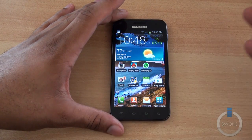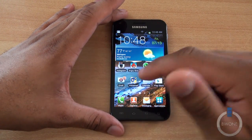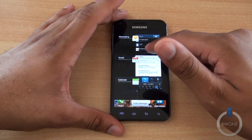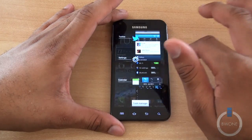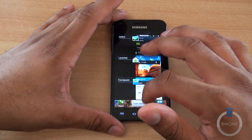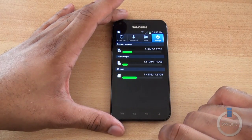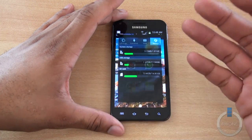Another great addition is the new multitasking option. Normally on stock Android 4.0 there's a dedicated multitask button, but since this phone uses capacitive buttons at the bottom, you just hold the home button as you're used to doing. That brings up all your running tasks and you can easily close them out by swiping left or right. You can also access the task manager from there — a really good addition for Android 4.0.